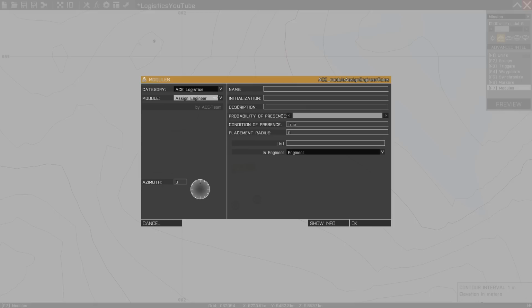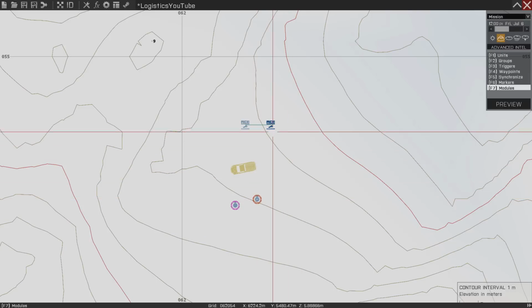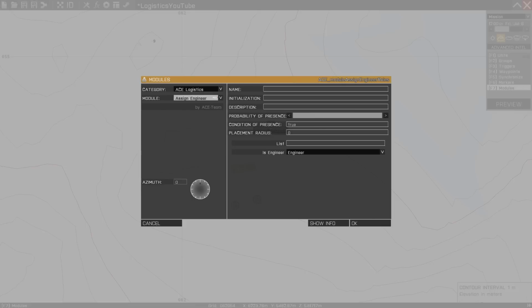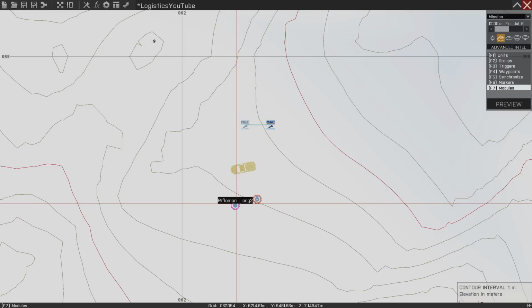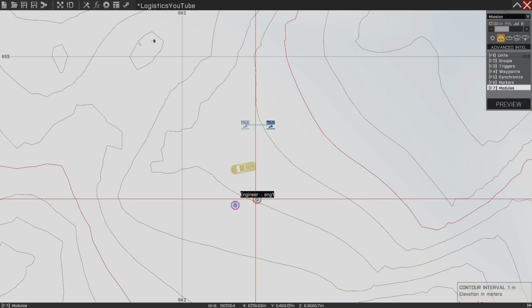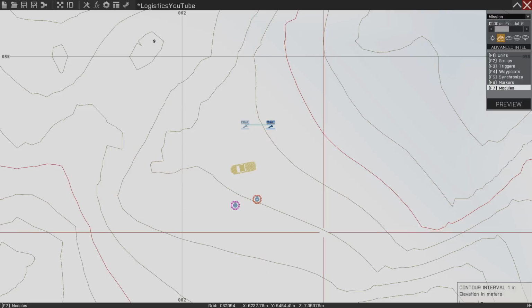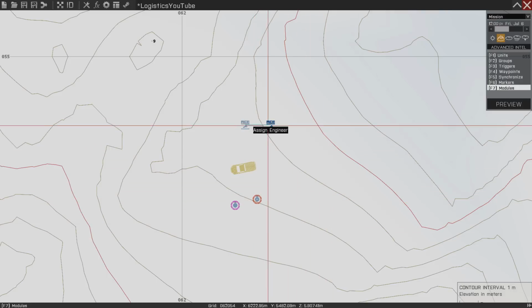assign engineer. So what that is, if I get out of here, I've added an engineer class on here and I've named him ENG1. So if you've only got engineers, that's fine, you don't even have to add this module. But I've added here a standard rifleman, I've named him ENG2. I can actually assign him to be an engineer without him actually being an engineer class, if that makes sense. So if you've only got engineers to do it and you've got plenty of engineer units, you really don't even have to add this module.